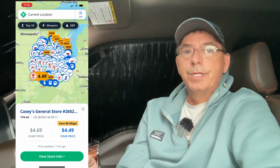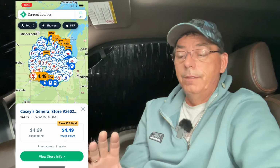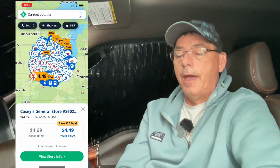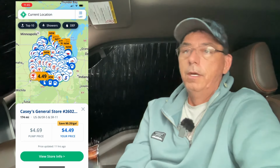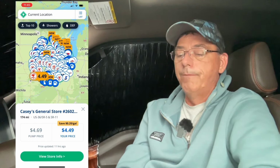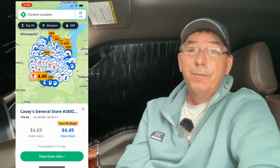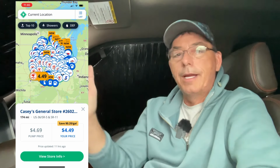Now, sometimes with the EFS card, if you go into a mom and pop store, it will not charge you the right amount because the price updates aren't correct. With these, it's a little bit different. You actually pay through the app, so you show them your code. You have to go inside, show them the code, go outside, pump, come back in and get your receipt. So with Mudflap, I keep an eye on all those apps to see if wherever I happen to be, there might be a place to get it a little bit cheaper. And sometimes, you might find it 75 cents or $1 cheaper. It might be worth it to go a little bit out of the way so you can fill up.